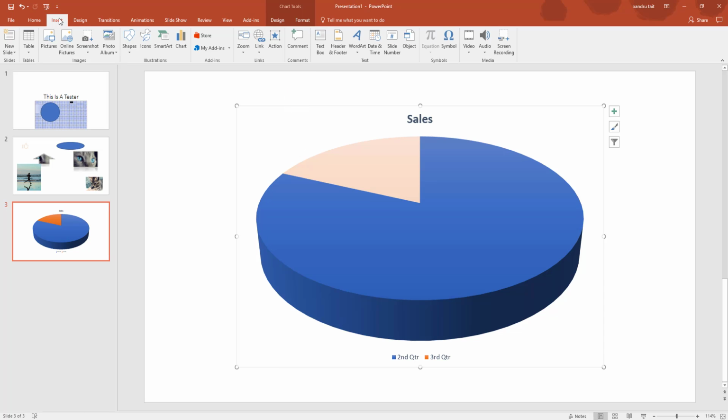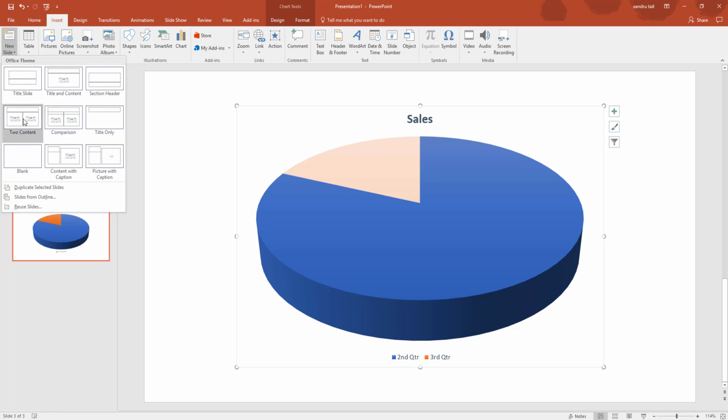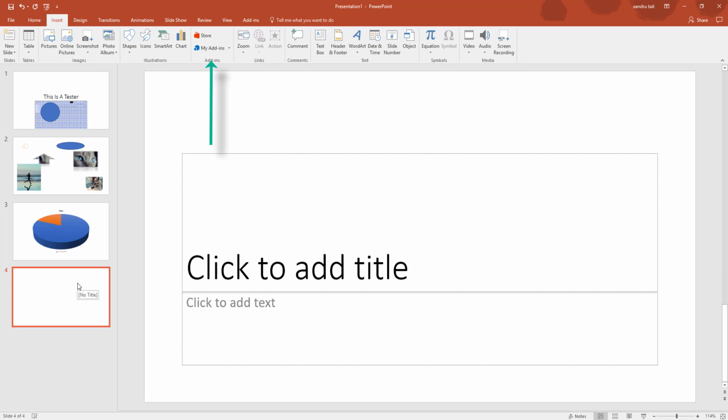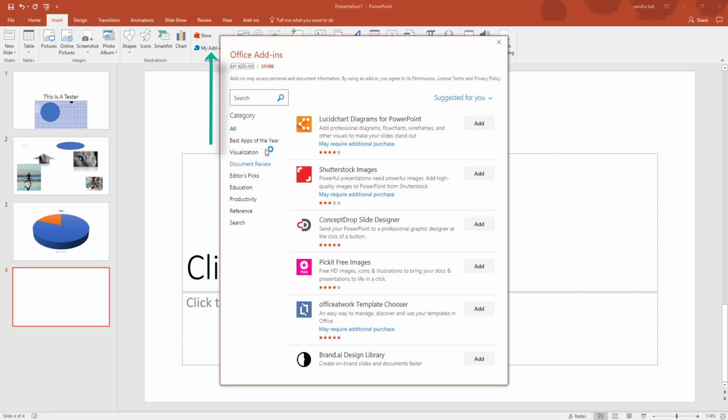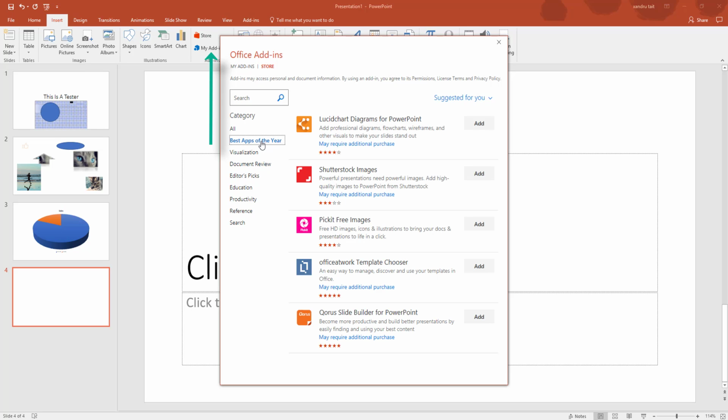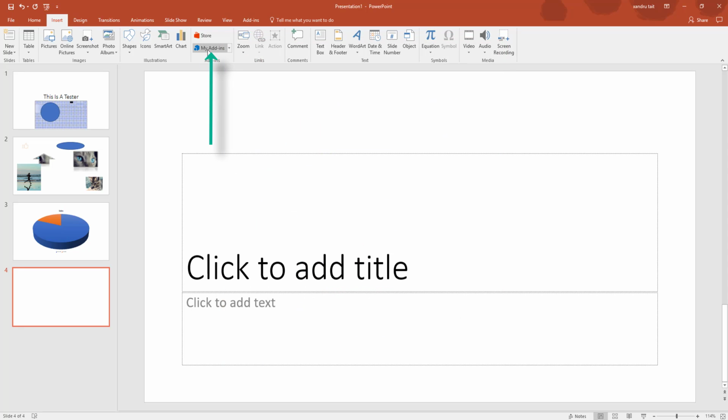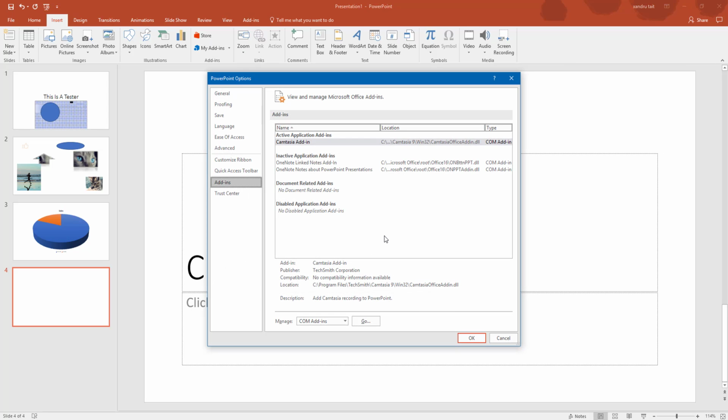Click back on insert. I know my PowerPoint's a bit of a mess, but you're getting the idea. I'm going to add another slide, so click new, and again I'm going to do a section header one this time, fourth one down. You've got a store here, we can get add-ins that will help you in your office if you need them. So have a look through, there's some good ones and some bad ones like there is anywhere. It's got the best app of the year. I've never used that one, but add professional diagrams, flow charts. So see if there's anything there that's helpful for you. Definitely worth a look at, and you can search using the option here. And then you can manage your add-ins as well if you've got them there by selecting see all. As you see, I've got none, but if I click to the right and select manage other add-ins, that will list all my other add-ins that I've got, including Camtasia and OneNote.